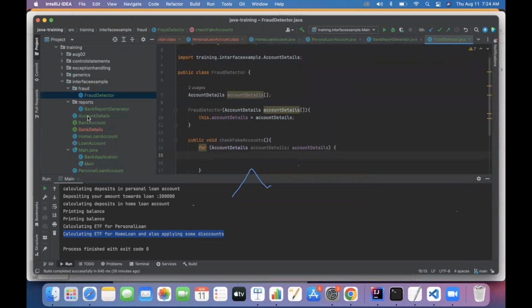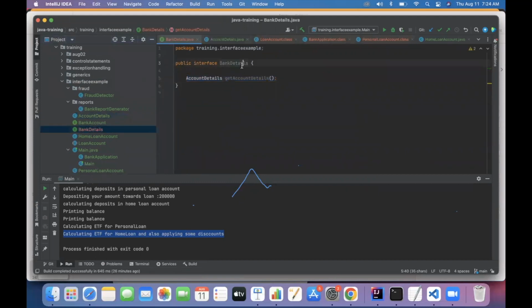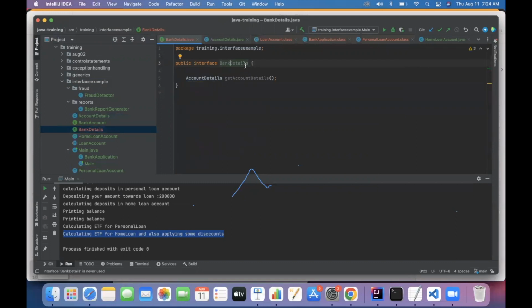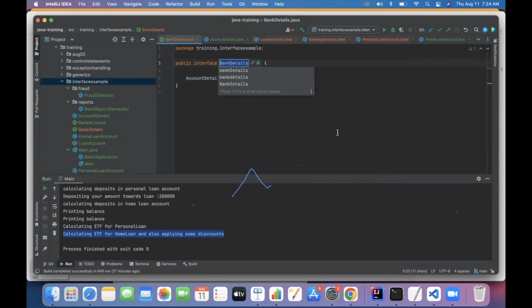What is my interface here? Account details is not the interface, right? Bank details is my interface. The name is not appropriate actually. I want to change the name to something else, instead of bank details, customer details.